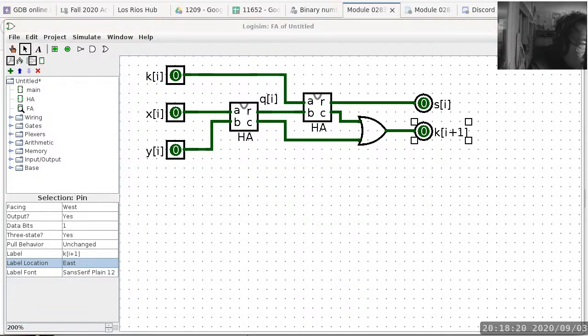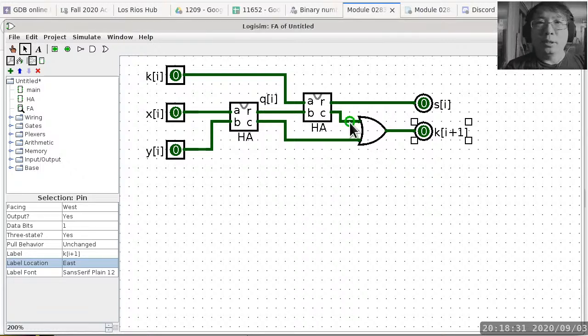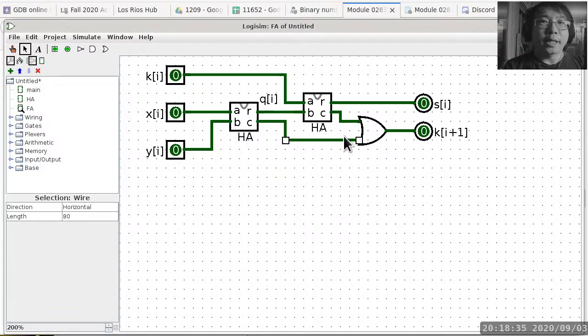All right, so there's a point Daniel is asking: can you OR them without the gate just by connecting the two wires? No. Between this wire and this wire here, they cannot just be connected because they're two output pins. When you connect two output pins, if they are actually different, you end up with a fight between the components because one component wants to drive the wire to a higher voltage, and the other wants to drive it to a lower voltage, and some transistor will burn out in the process. So you cannot just connect them together. You need an OR gate to basically say the output is a 1 if and only if at least one input is a 1.